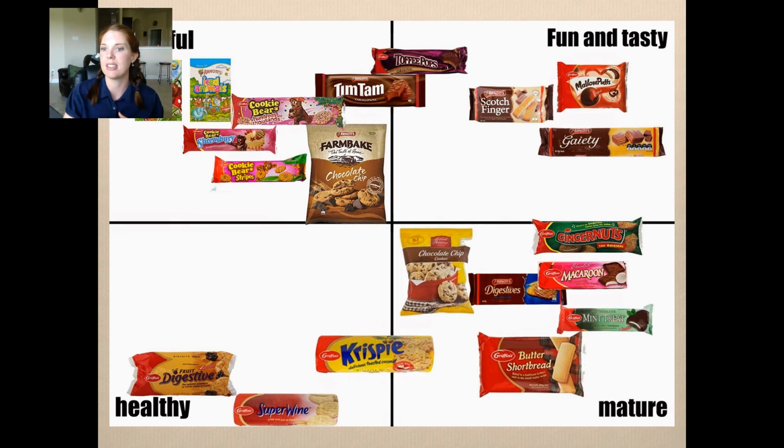Then you have the mature ones, the ones that are going more for adults versus fun and tasty versus healthy cookies, which kind of defeats the purpose of a cookie to have it be healthy. I'm sure you all want to eat something called fruit digestive. I think I'd rather just not eat the cookie. But, you know, again, looking at perceptions and branding and cluster mapping.